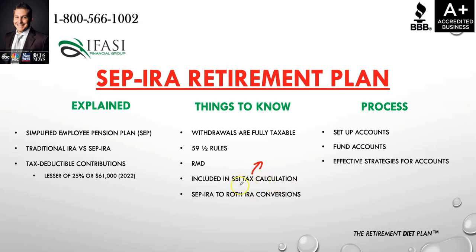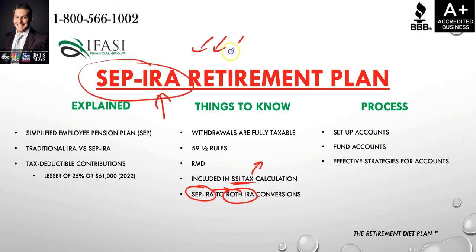One way to be effective with avoiding that Social Security tax, or increasing the provisional income calculation, is by taking SEP IRA accounts and converting them into Roth IRA accounts. So that's something that a lot of individuals are not familiarized with, that SEP IRAs do give them the opportunity. Just like a traditional IRA, SEP IRAs allow individuals to take their monies from a SEP.